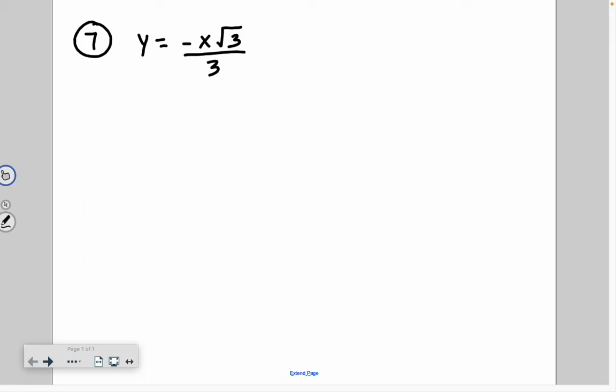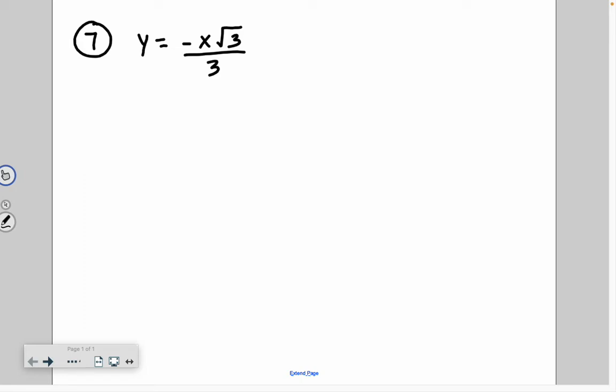Okay, so if we take a look at this problem, when you do anything from 5 through 11 on the review, you're working with equations, rectangular to polar, polar to rectangular. In this case, we're starting in rectangular because we've got x's and y's. We need to get to polar form, which means r's and thetas. Somebody asked yesterday, how do you know when you're done? If it's going to polar form, it's actually easier to know when you're done versus rectangular.